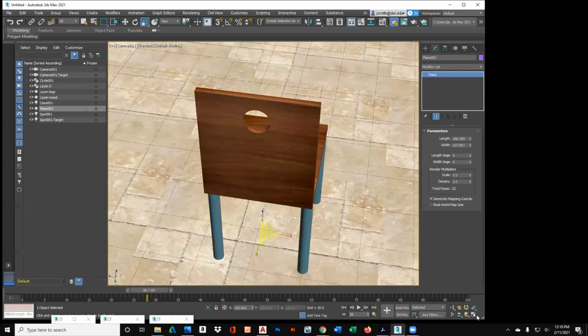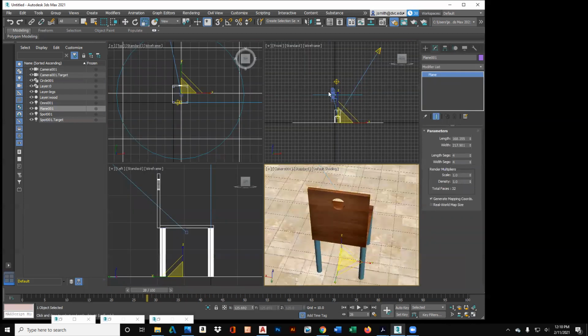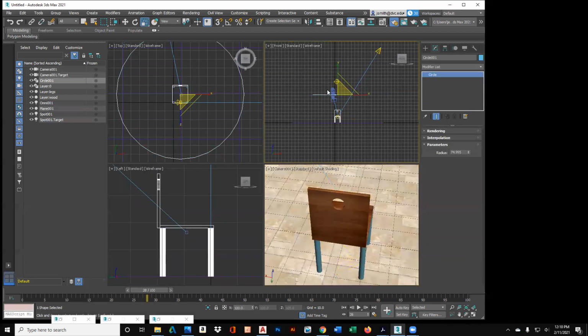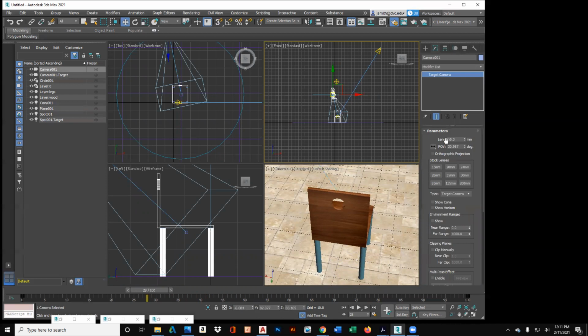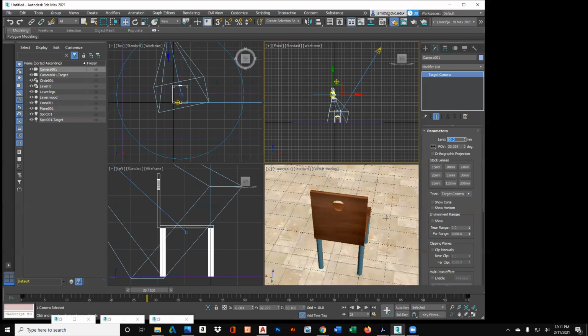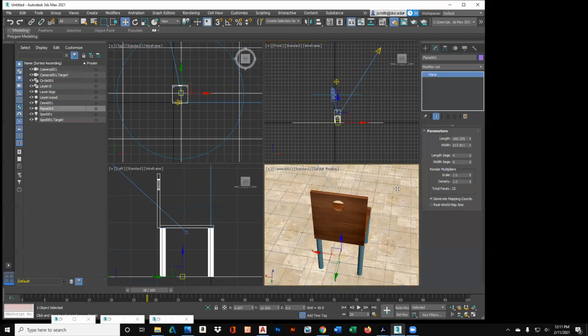Again, if I was trying to make this perfect, I'd select my camera. I could also move this circle up and down. I think it might lock into place, so you have to be careful once you attach the camera. Sometimes you lose those features. And then again, I have a 65 millimeter. If I wanted to open it up a little bit, I could type in 60. It's really up to you. All right, so there it is. Your materials are up to you. Obviously, your textures.